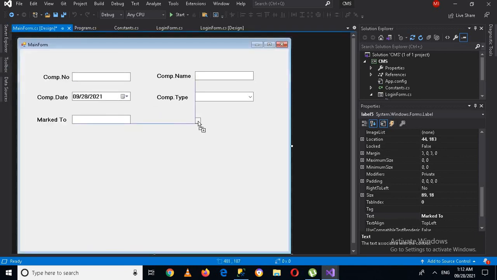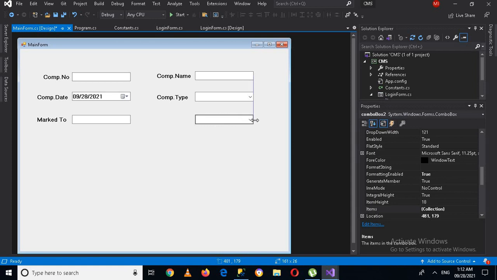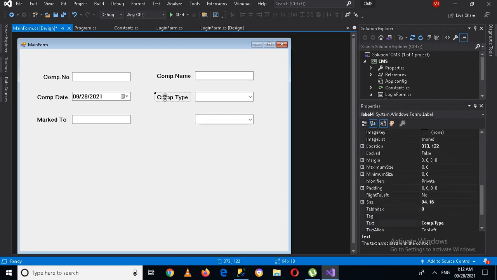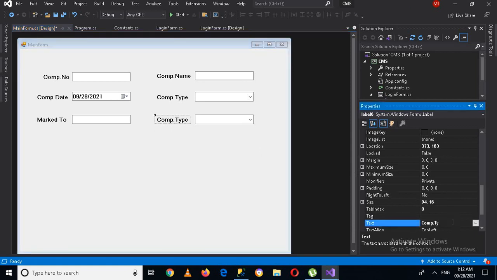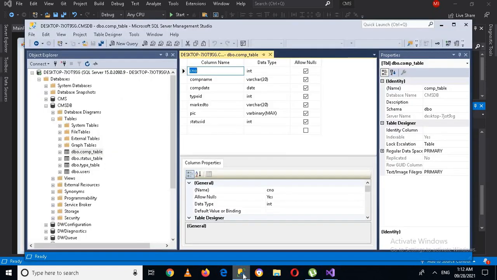I'll use the status, so for that I will again drag in a combo box, or I could have copied the top one, and I'll copy this here, and I will name this complaint status, and now we will go to the database to see more fields.